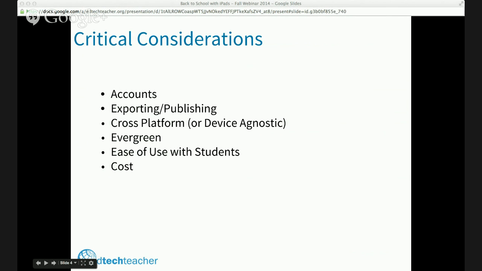One of the other things I think is really important, and Michelle Cordy says it so well, is the importance of being able to own your content and get what happens on the iPad off the iPad. She refers to it as, what happens in Vegas stays in Vegas. Well, you don't want what happens on the iPad to stay on the iPad. So one of the critical considerations I make sure I focus on, and I want to thank Michelle Cordy for pointing this out to me, is the importance of being able to export your work from the application to move it somewhere else.